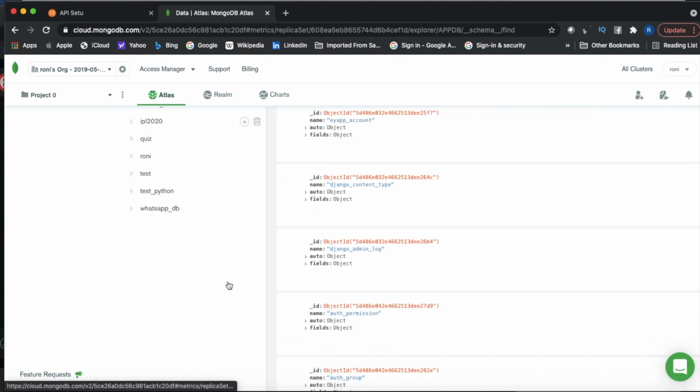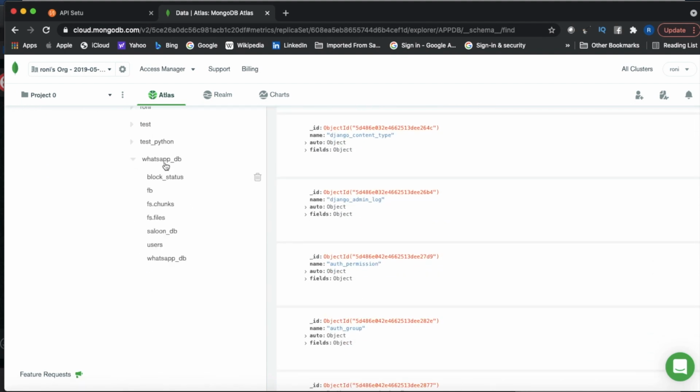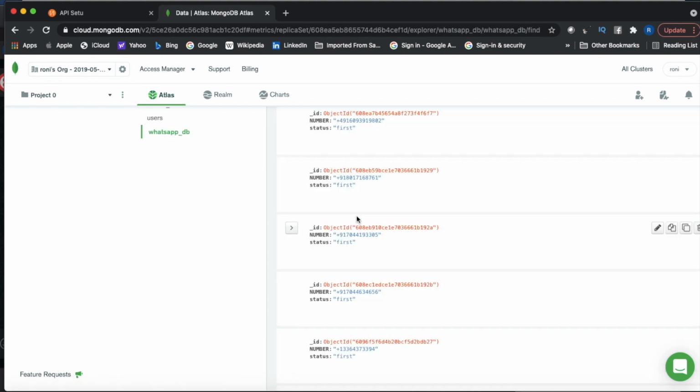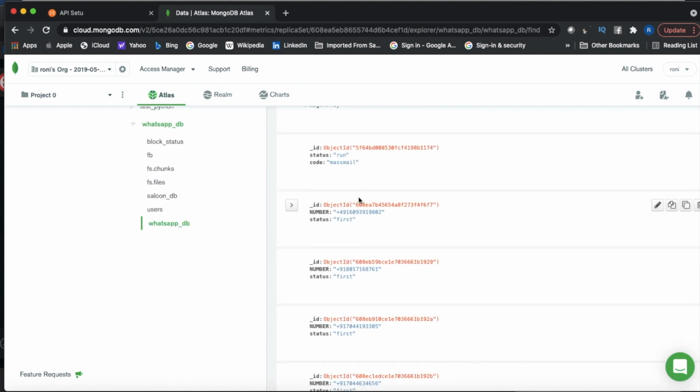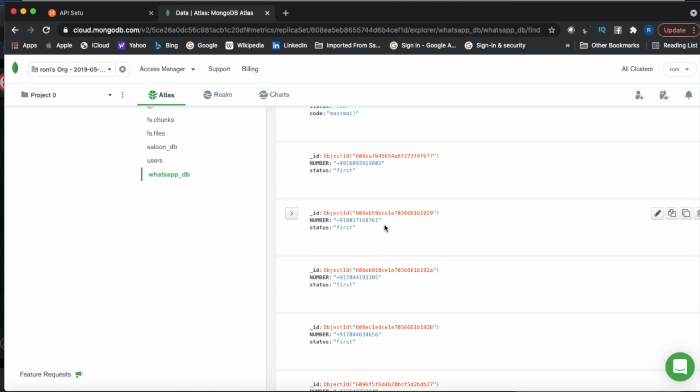I have created one database collection inside, and I'm actually using this. Whoever is using this bot will come over here. So let's start writing the code now.